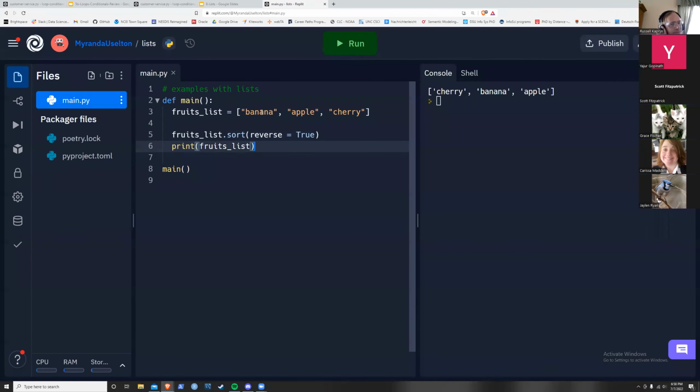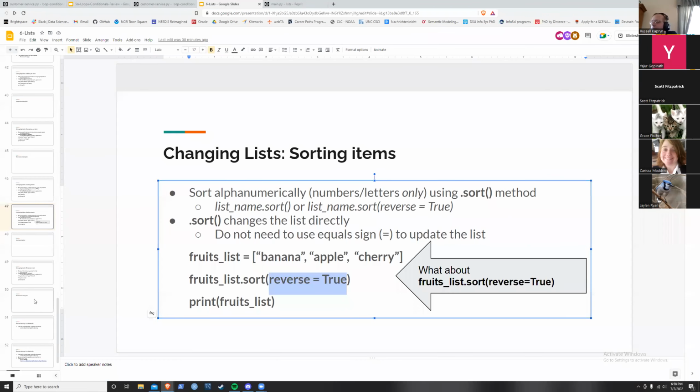Let me show you real quick with numbers. I'm just going to change this on the inside here. 2, 6, 100, -1. If I sort this one, it will just sort it numerically. So now it prints it -1, 2, 6, 100. And I can do the same thing with the reverse. Make sure inside that, reverse equals true. Make sure you capitalize True so that Python knows it's the Boolean True. And now if I run this, it will sort it descending. So that's the sort method.